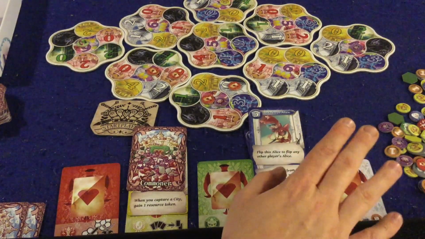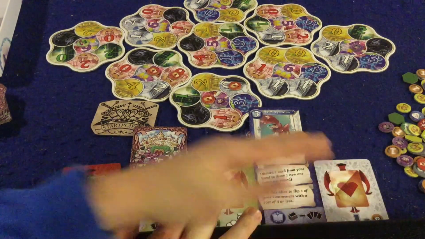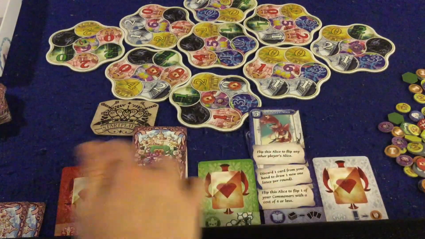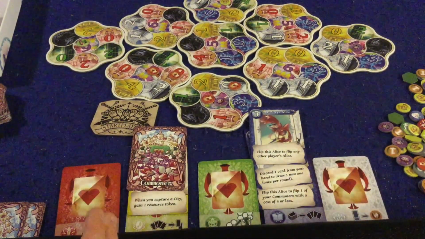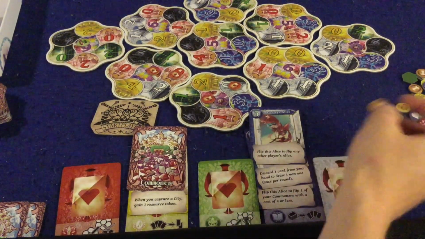So you're going to get points at the end of the game for area control, for all your white cards that you have here that say score points at the end of the game, and then also for the number of face-up Alices you have on top of each of these rows, assuming you were in first place or tied for first place. You also will have gotten tokens throughout the game.